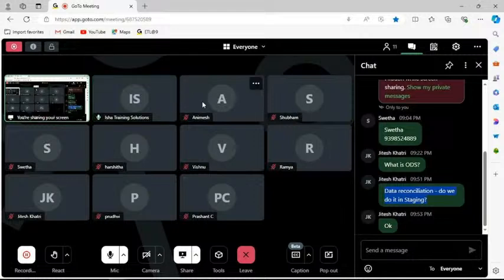Yes, Animesh, you can ask. Unmute yourself and ask. If we have a data source which has multiple transactions, like live data, where the database updates every second, how do those get processed through the ODS and staging? Or do we take data at several stages, like twice or thrice a day? I got your question.